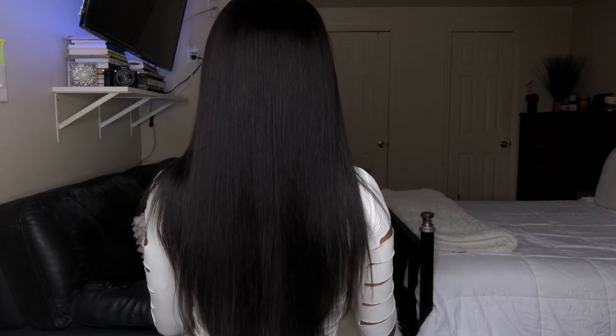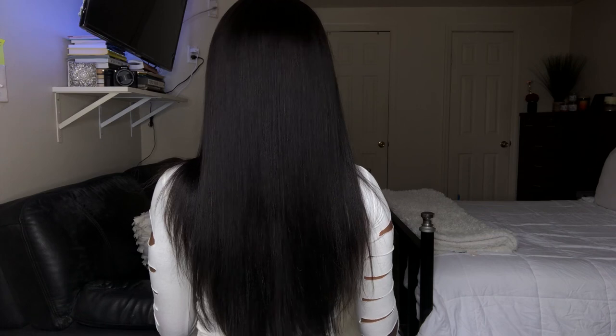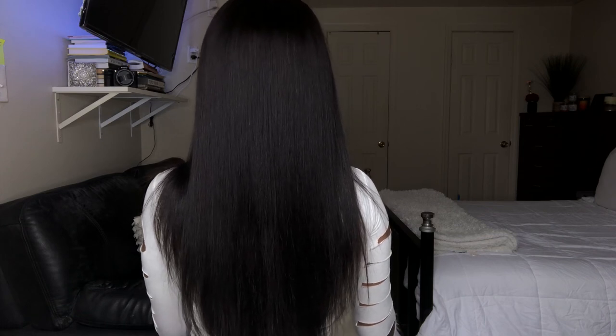I know a lot of you might be loving this wig, but you're not feeling the color of the hair. You could always go in and dye it darker to a jet black color. And I even saw somebody bleached the hair, I think 2 times, to get their end result. So this is some real good quality hair.